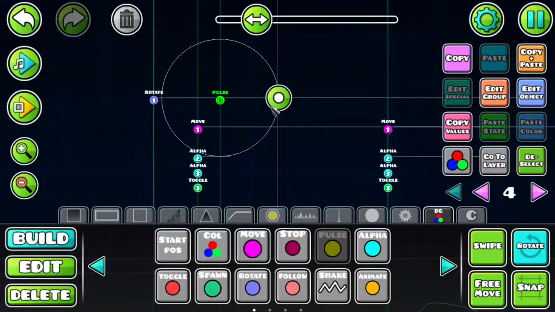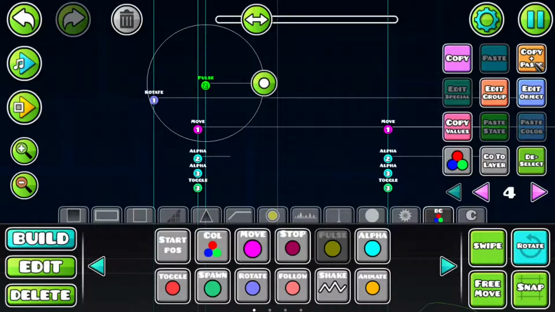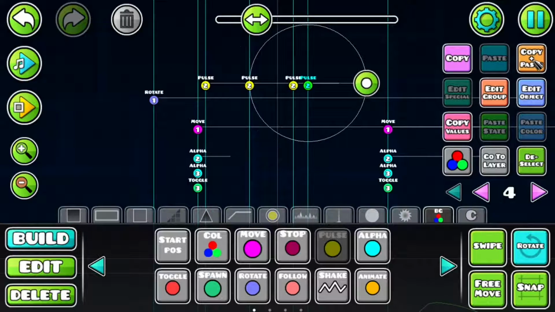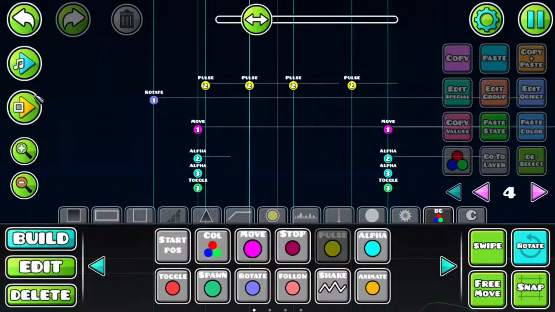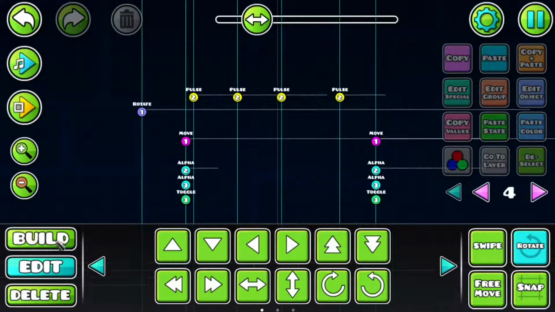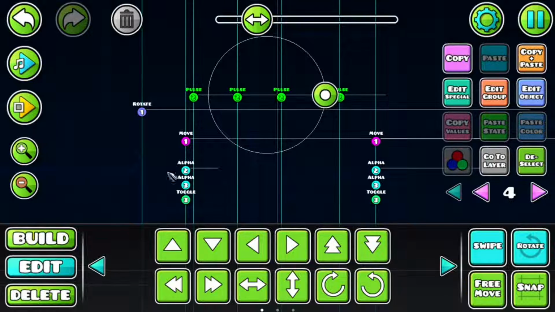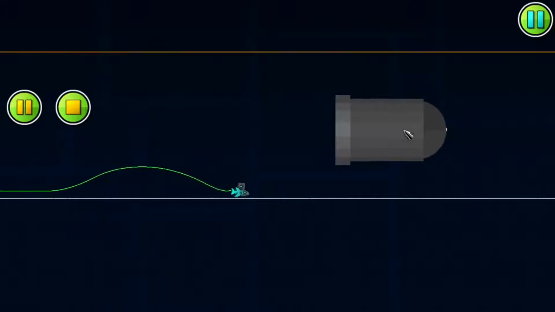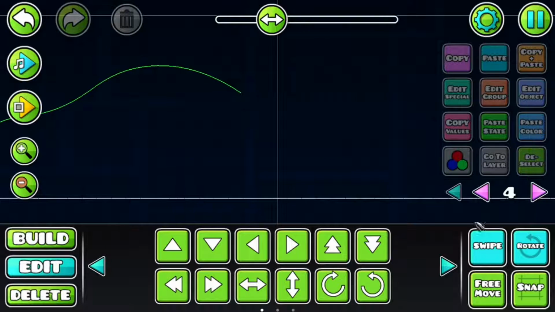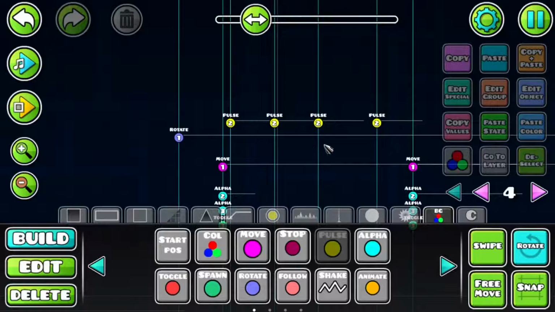Now let's add some pulse triggers to make the laser look nice. You can skip this step if you want. Now the laser looks more like a laser. Now we are pretty much done.